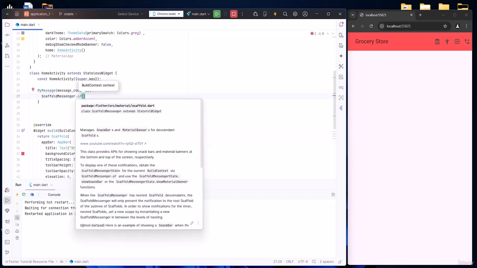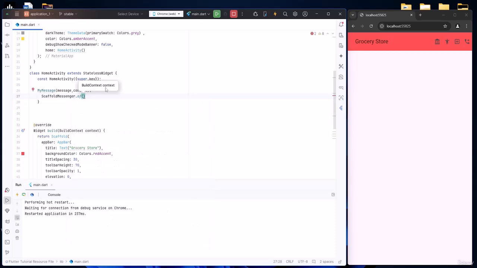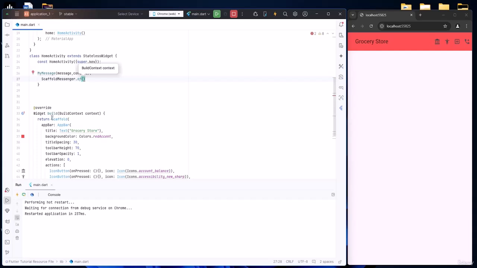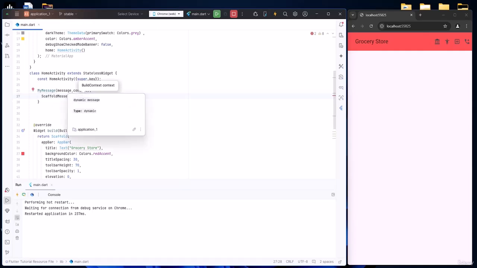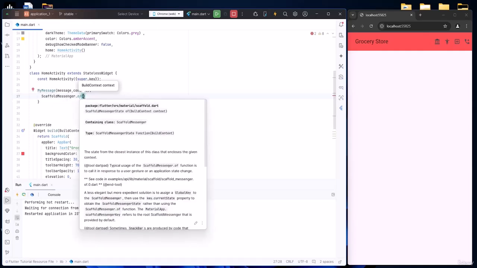over here, I am going to put my build context. If you guys take a look here in this particular widget, inside this build widget I do have this parameter which is the build context. Over here first I have added the message parameter, then I have added the context.